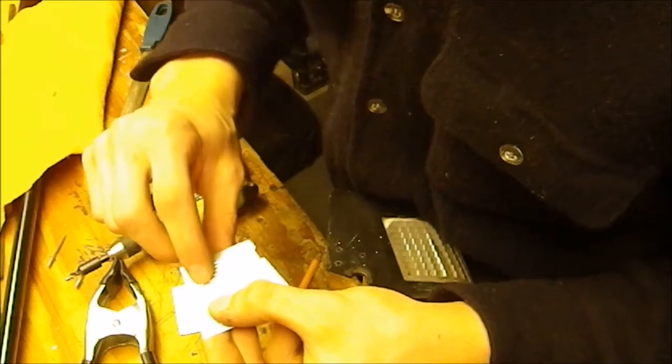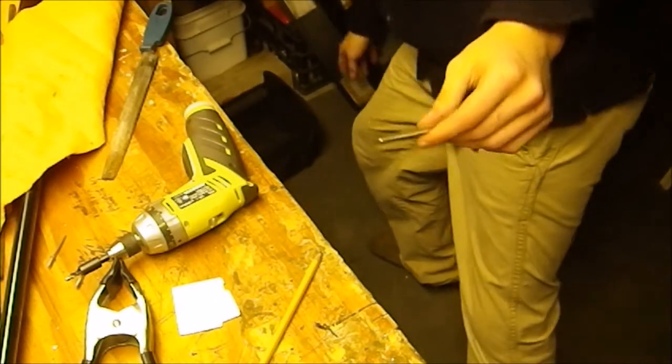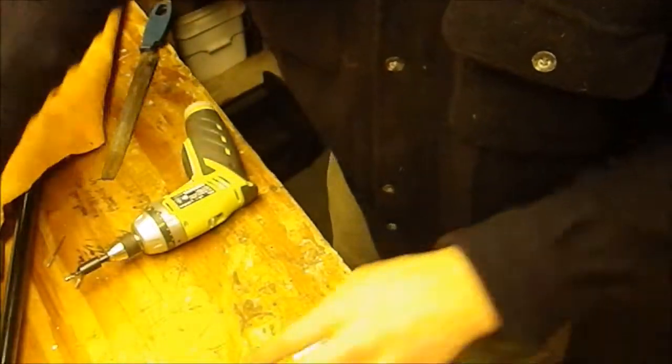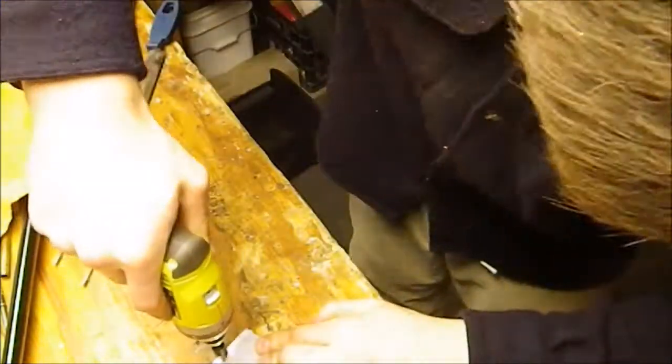Okay, you can see right there, there's 3 points where the aluminum has been hit with the tip of the drill, so I'm gonna drill through that right now.